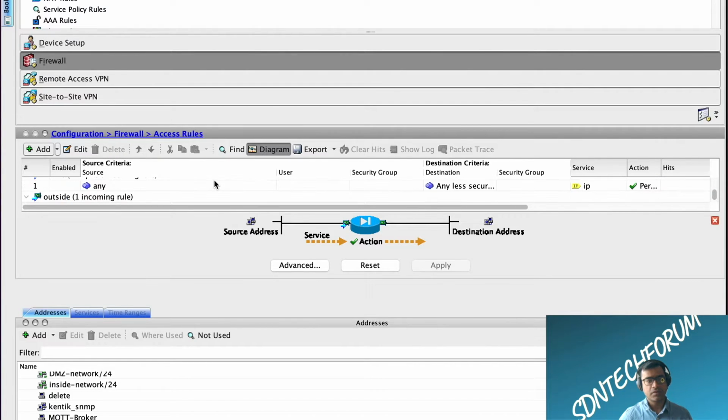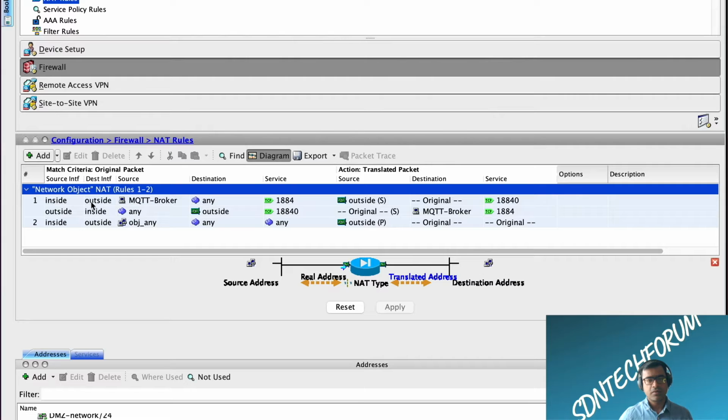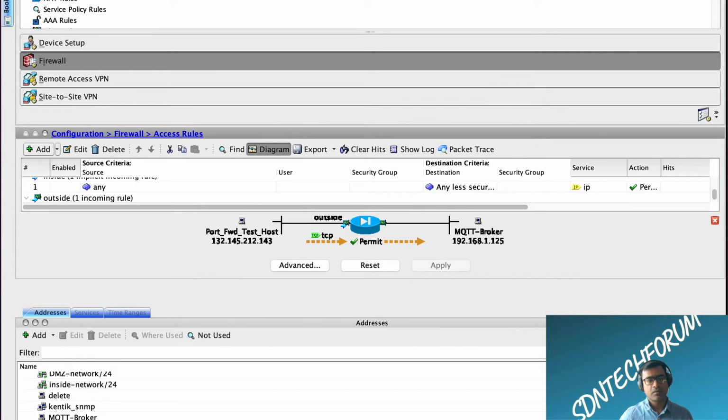Port forwarding, yes, this is the new rule shown here, right? The NAT rule is already created, so anyone coming here with port 8840 should be forwarded to 1884. All right, so all the things are in place. What we can do, we can validate things now.